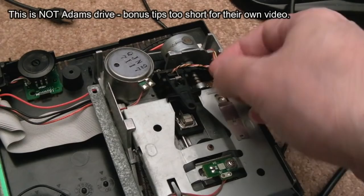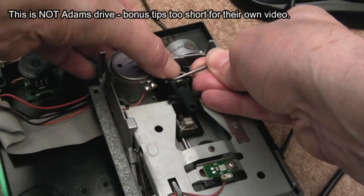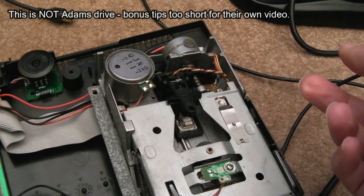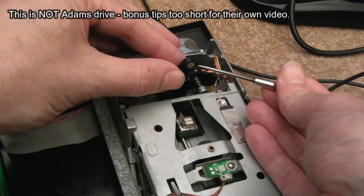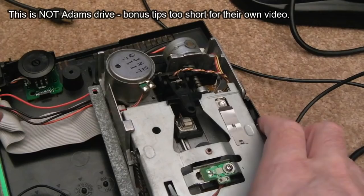So one thing you can do there, that I've done on both of these, is lift the metal thing here like this and try and bend it over a little bit and press it right down to bend it just slightly. It's very hard to do, but you'll find after you've done that a couple of times, it still feels about the same, but actually it works. It doesn't cause you any problems. So yeah, that's the problem. Ultimately, it's probably the sponge here that is either worn a little bit or has some sort of friction instead of being smooth. Now the final tip we'll give you before I wrap this video up is this drive here is working.